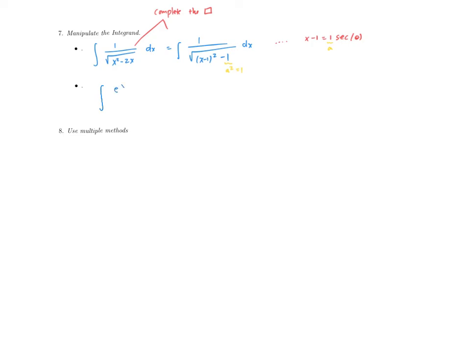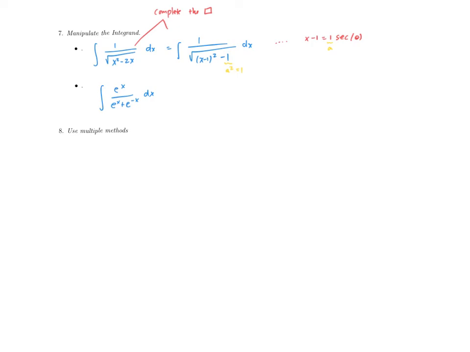One last example. What if we had something like e to the x over e to the x plus e to the minus x? At first glance, this is once again kind of a troublesome integral. It doesn't really appear to fit any of our common forms. And when I find myself in this scenario, something I like to think about is, why is this a difficult integral? And in this case, the difficulty really hinges upon having both an e to the x and an e to the minus x in the denominator.